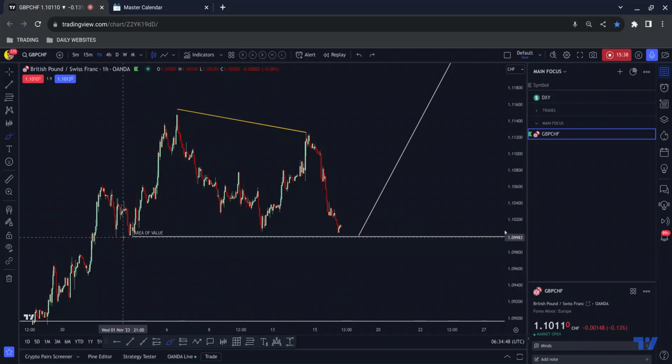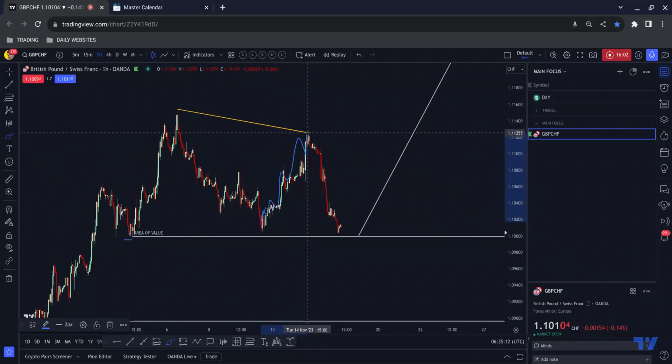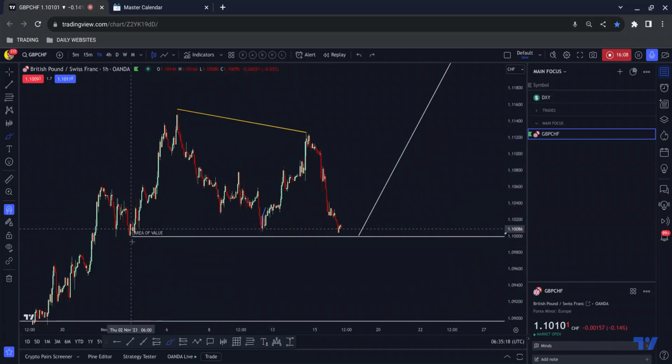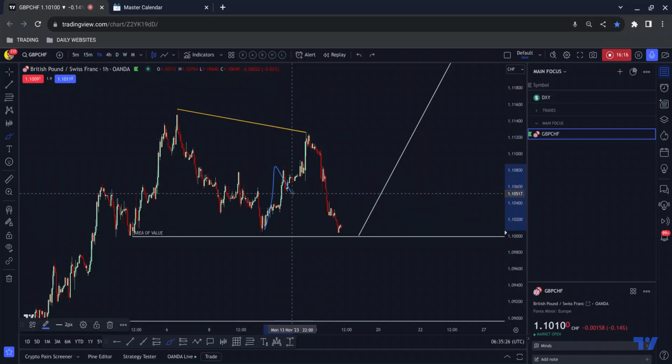Also, we have to factor in that as these people are buying, the orders that are still sat here and the orders that are being placed here, because many people like myself understand that this was not tapped into yet, so it still remains a high area of value. We're placing orders in this area, and the orders that are still there are dragging price down as people are trying to buy, which is why you get more of a corrective move up. Then price more often than not comes back down to take out these near misses before that bigger move to the upside can occur. And we also have that 1, 2, 3 middle section.